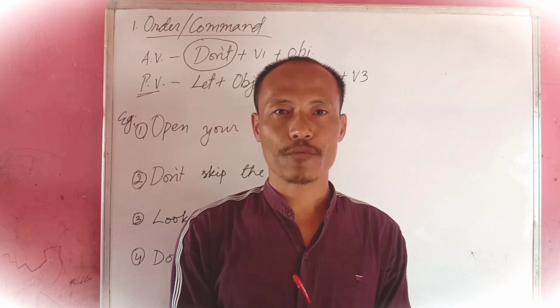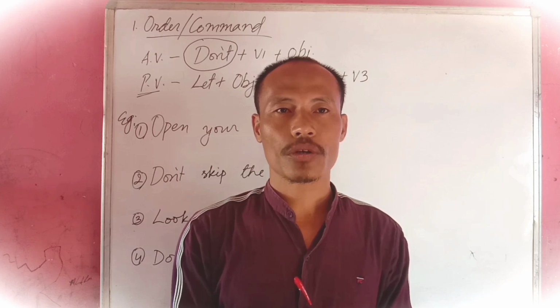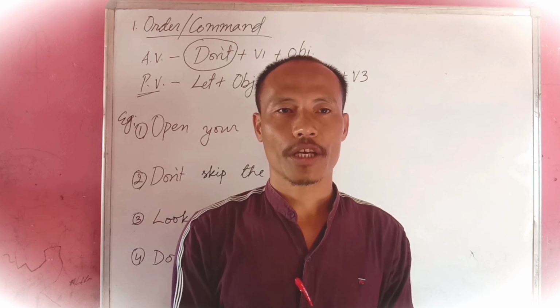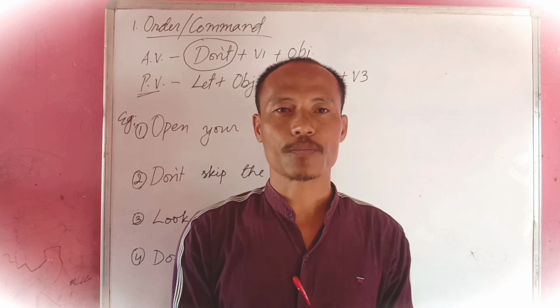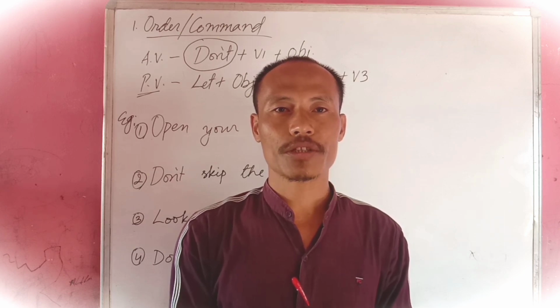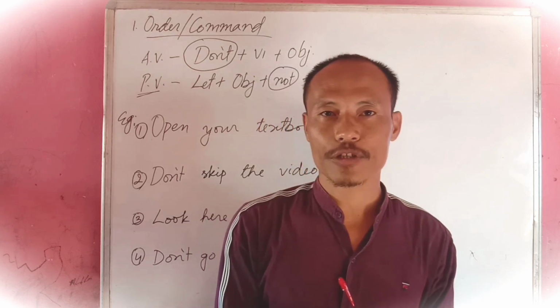I'm back with another video which is about active and passive voices of imperative sentence. We know that an imperative sentence expresses a command, order, request, advice, etc. Accordingly, there are different rules as per the expression. Therefore, we will learn this one after another. That is the first one.